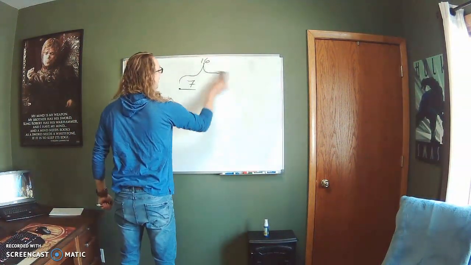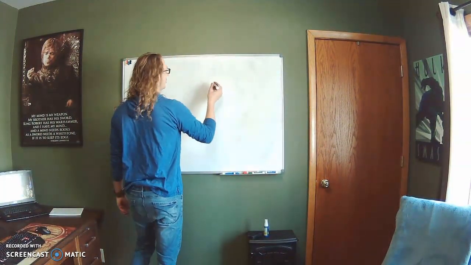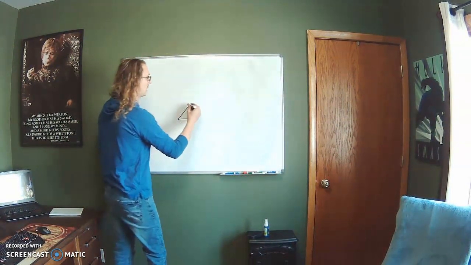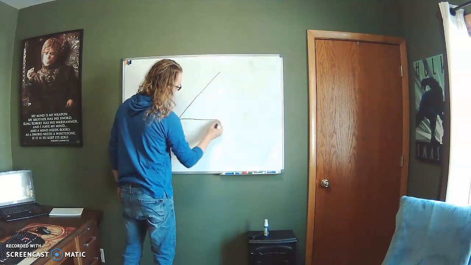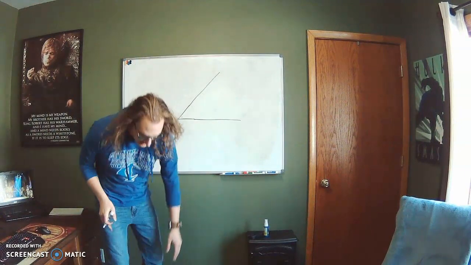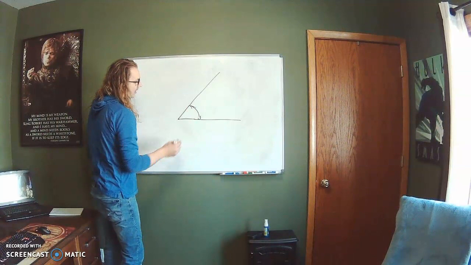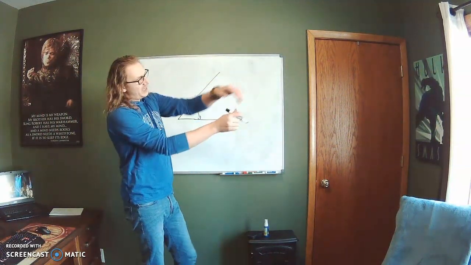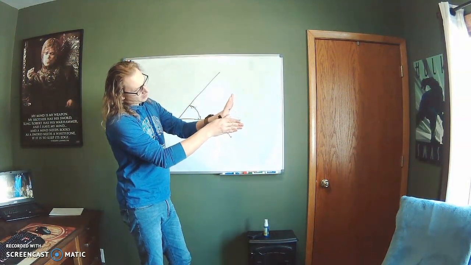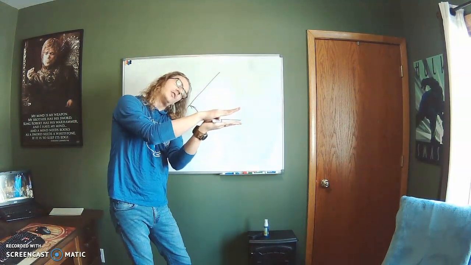Alright. With angles, now the important thing to remember with angles is that angle measurement is not measured by how long these pieces are. Those two angles are exactly the same. The original small one and the extended one. Angles are measured by how open the angle is. So this would be like a very, very small angle. And then it gets bigger as it goes. Okay? So very, very wide angle, very, very small angle.